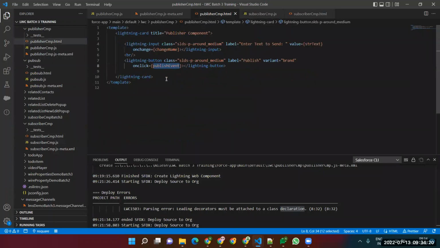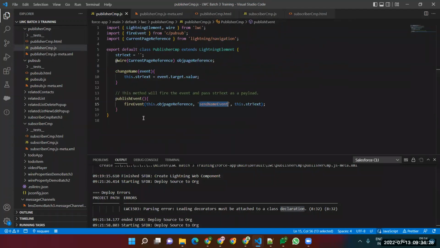From the publisher, you can see just a single input text and one button to publish the event. Just import this fire event method, and pass these parameters: current page, event name, and text, whatever you want. So this is nothing but your payload.